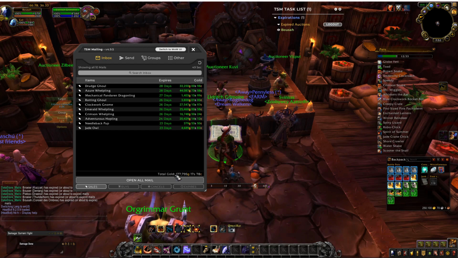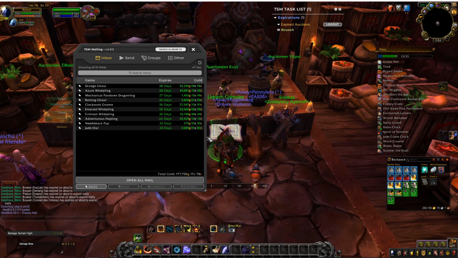180k of pets. That's pretty good. So Jade Owl you need to keep stock on. They cost about 500 gold to craft with Jewelcrafting. Hopling, pretty bad, 500 gold profit. Crimson Whelpling I buy for 4k to 8k, so it's pretty good. Emerald Whelpling I buy for 15k. The Gnome I buy for 10k. This mailbox is really good.